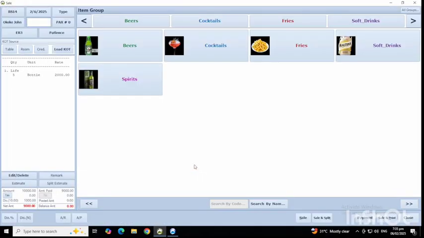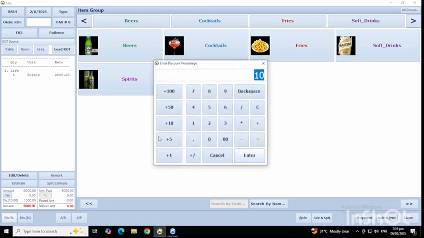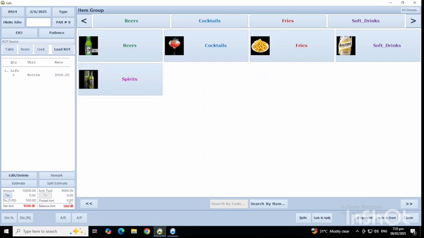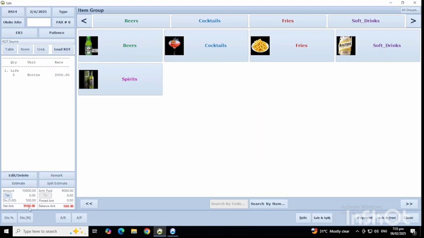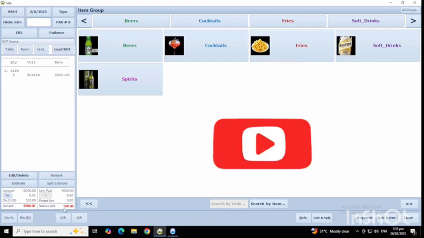So let's go to edit. We come back to the discount. Instead of 10%, we cancel it and put 5%. Enter. In this case, I hope you are seeing the amount paid is 9,000. That is captured as the amount paid. If it was something posted to the room, it would have been captured here. But now that we have said there is a mistake, that the discount is 5% instead of 10%, he is supposed to pay an additional 500 naira. So that's why the net amount is showing 9,500, and the person is expected to give us 500 naira more.